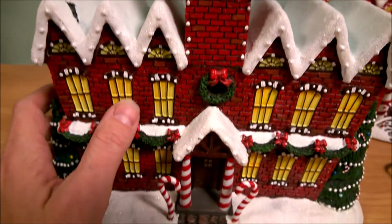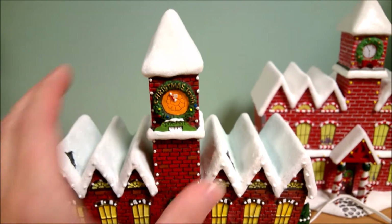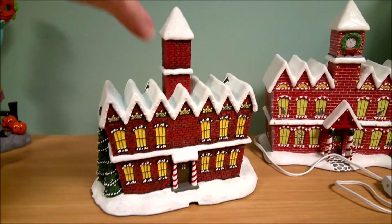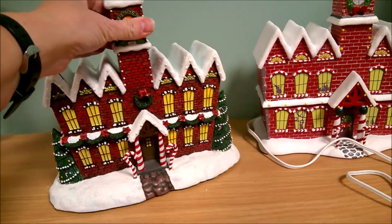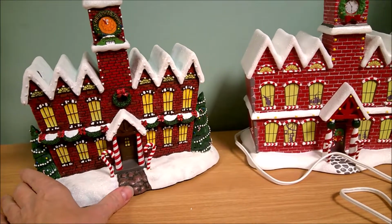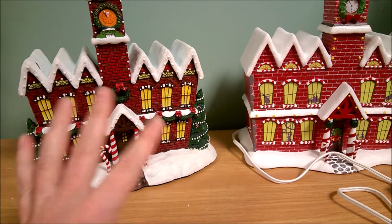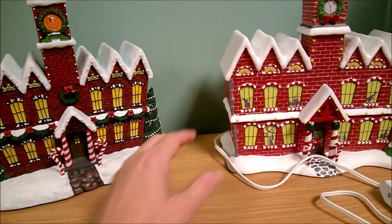And let's see what else we can see. There's 2 trees on each side. So pretty nice looking house. They did a nice job with this. Like I said, this retailed for $70 back in the day, and now it's probably worth around $200. And that may have changed. I've not kept up with current market values for some of these items because I'm not looking for them because I already have them. So that value may be a little high, a little low. You'll just have to check that out for yourself to see kind of where the value is on that.